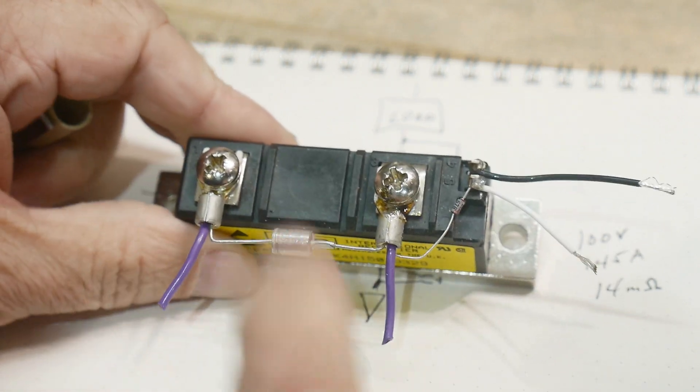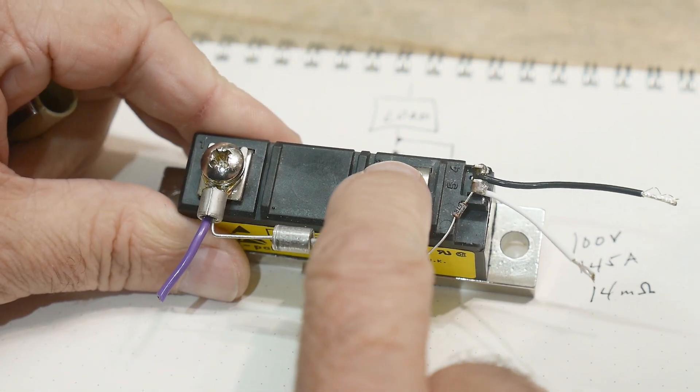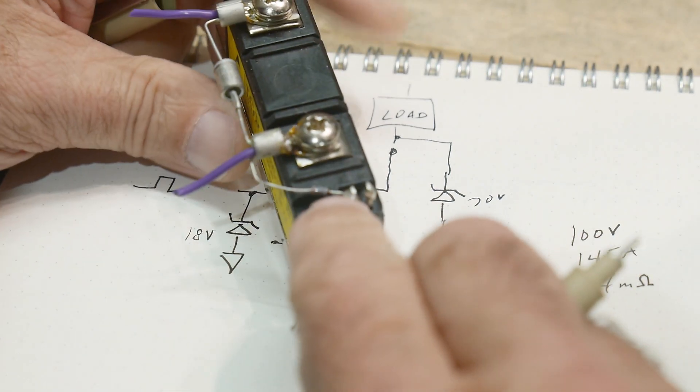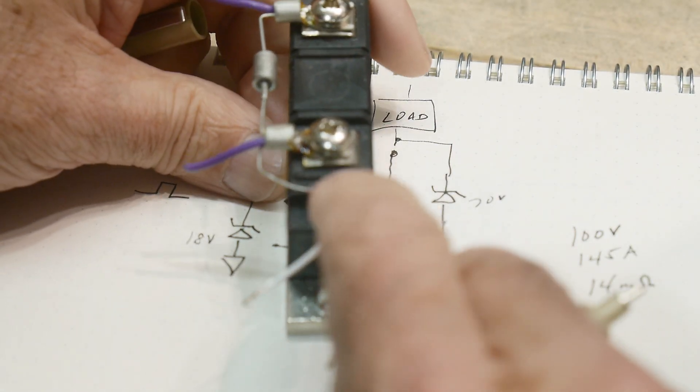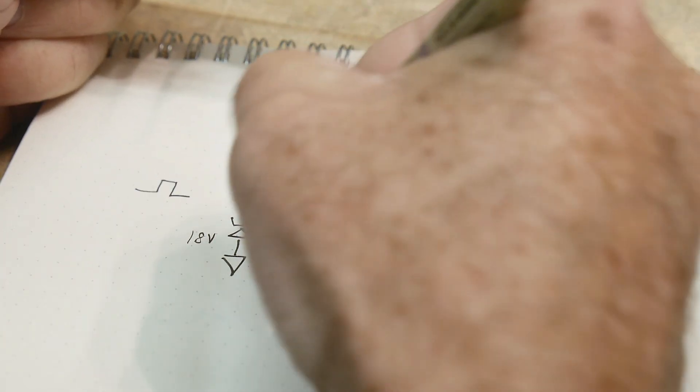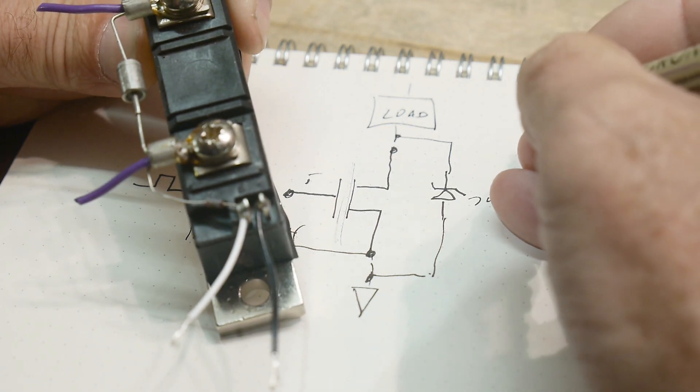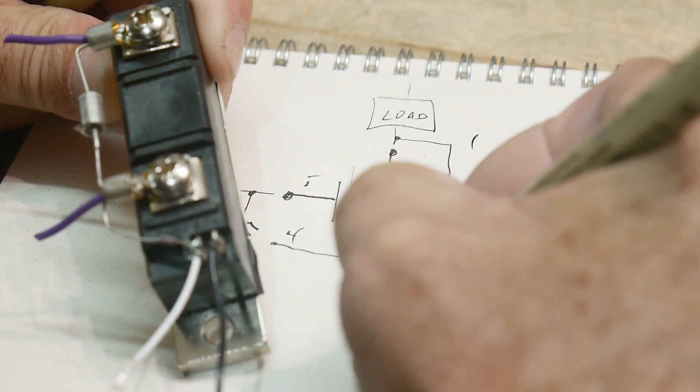So it's a four pin device. This is the source. This is the drain. And then there's two wires here at the bottom, labeled pins five and four. So this is pin five. This is pin four. This is pin one. And this is pin three.